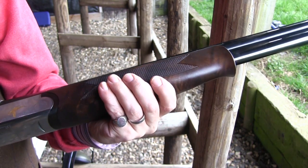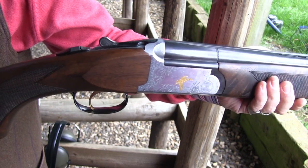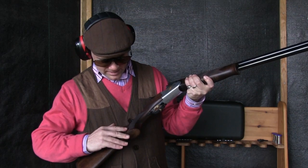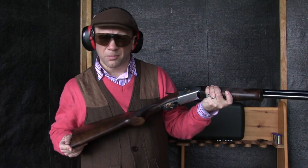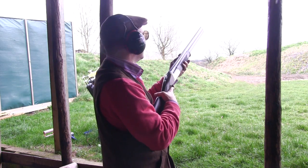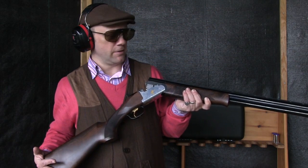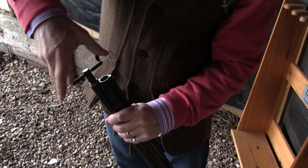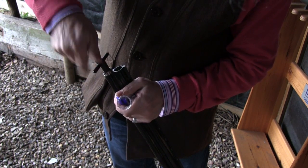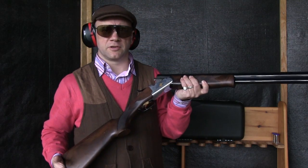Apart from the top rib and 28-inch barrels, it has a Schnabel-type fore-end, common on game guns or sporters. It has nice lines and a gold inlay on both sides of the action — a duck on one side and a pheasant on the other. It has a semi-pistol grip and a hard butt plate. This gun retails for around £850 — firmly in the budget category, but with mid-range characteristics. It's a multi-choke with flush-fitting chokes, so you can't see they're in the gun — he prefers those hidden away discreetly over the showy clay gun style.